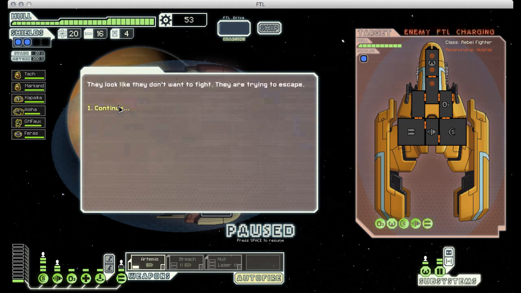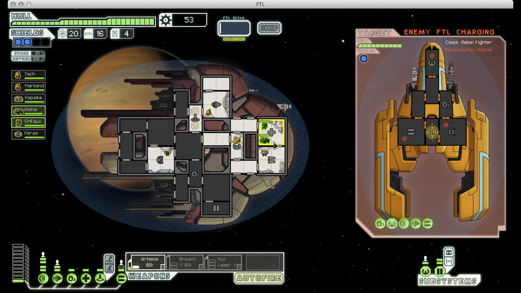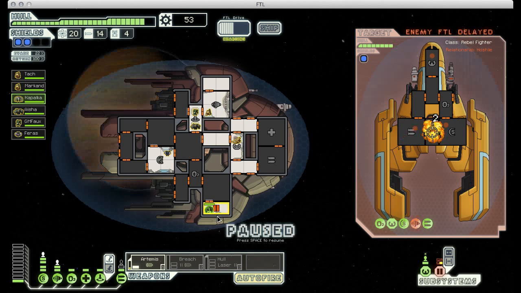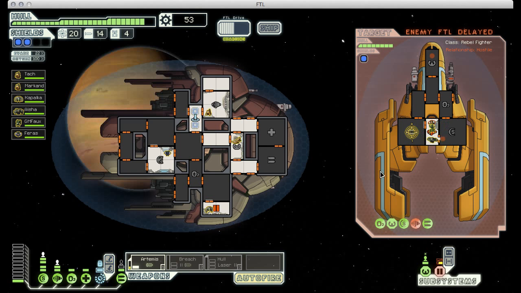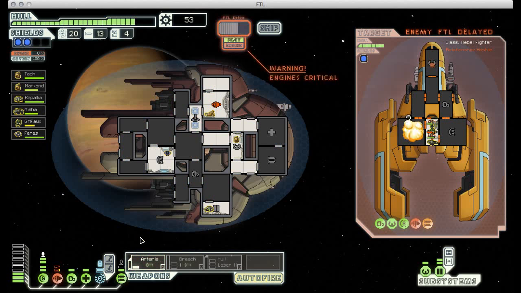Okay, let's see if we can hijack the ship. We will have to take out their engines. It's gonna take a little bit of time for my guys to get back to the teleporter. Shot missed. Alright. Okay, that one hit. I'm gonna aim at their weapons just to disable that missile launcher while I deal with their crew. Like we're not going anywhere either.